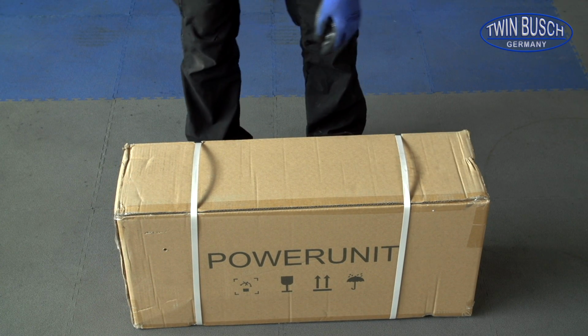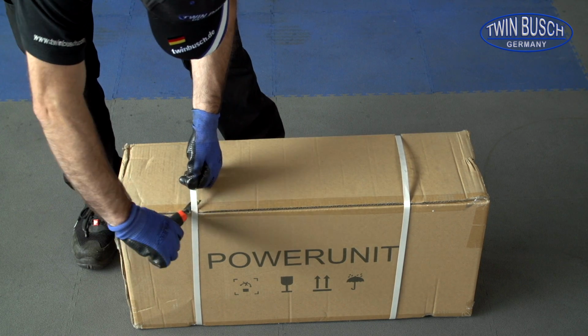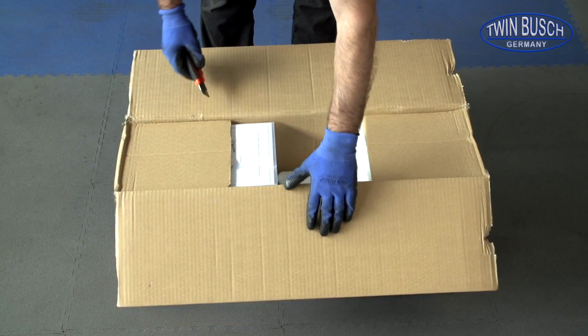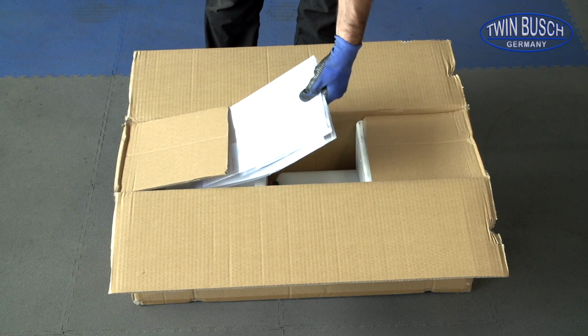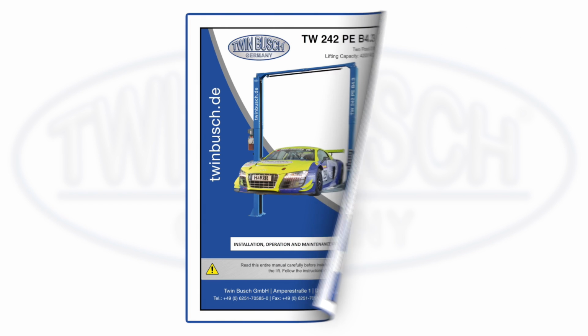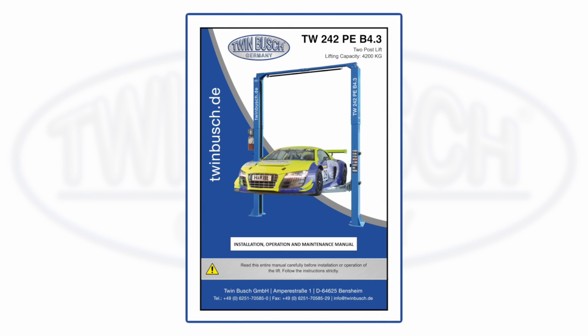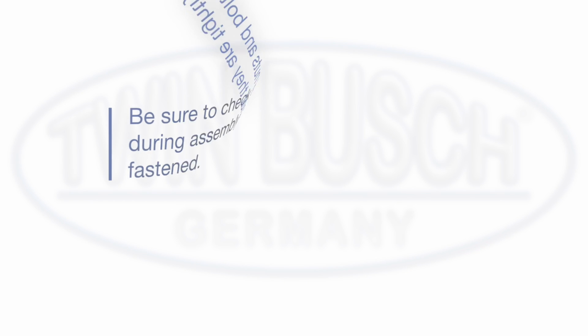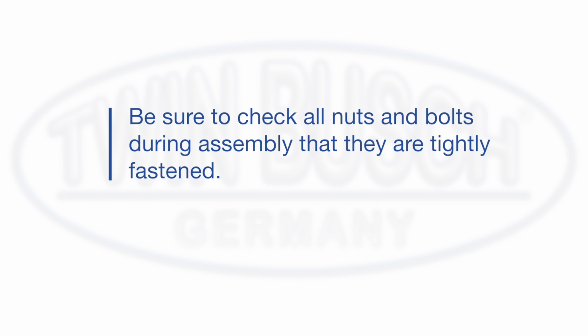First, let's open the motor unit package. Here you will find the manual for your lift. Please read the manual before you start the assembly. Be sure to check all nuts and bolts during assembly that they are tightly fastened.